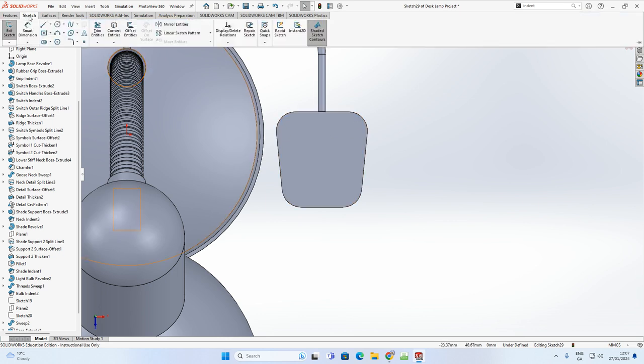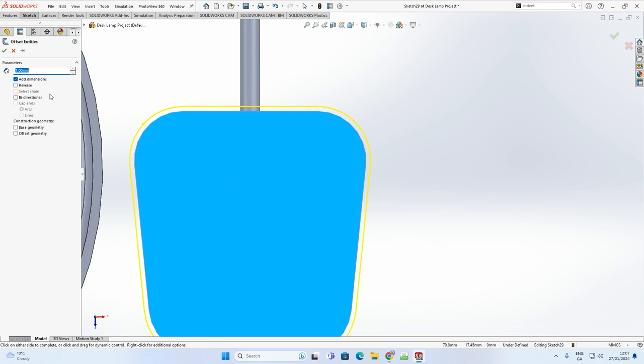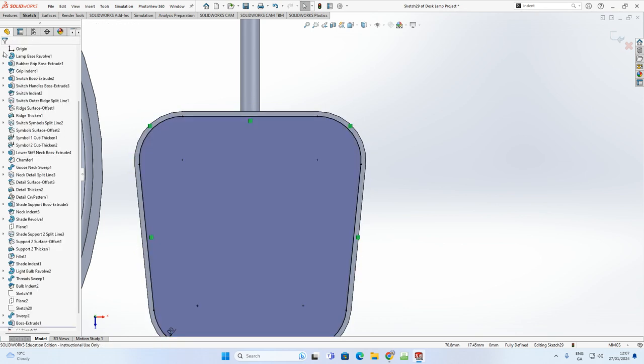And now I'm going to click sketch, and select offset entities. The distance is 1, I'm absolutely fine with that. And now I'm going to click on this face. See the way it comes on the outside? I don't want that, I want it to be on the inside, so click reverse. Click on the green arrow to accept.